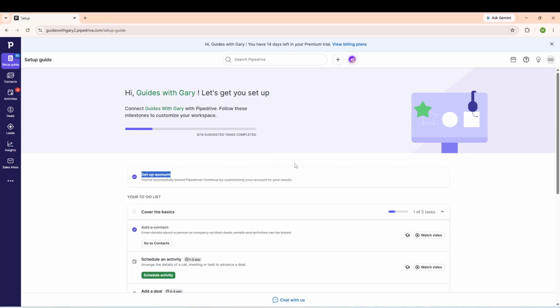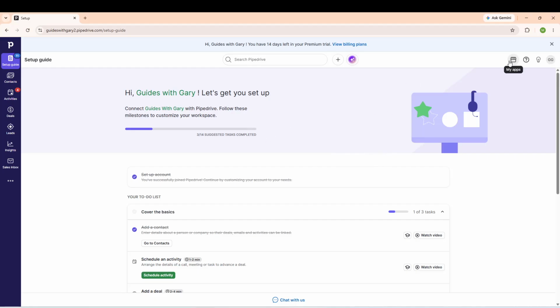In today's video, I'm going to teach you how to integrate Pipedrive with Zoom. To get started, open your Pipedrive account in your web browser. Wait for the main dashboard to load so you know you are in the right place. This integration step is important because it helps connect your sales activities in Pipedrive with meetings and communication happening in Zoom, which can streamline your workflow and keep your information organized.